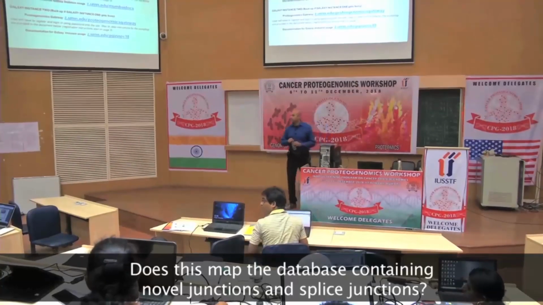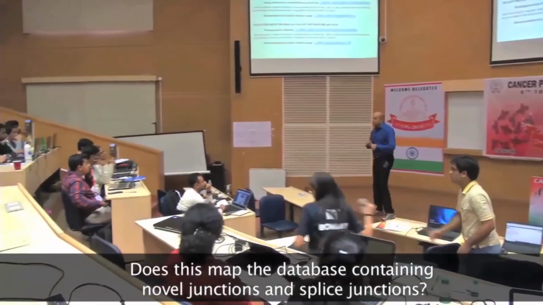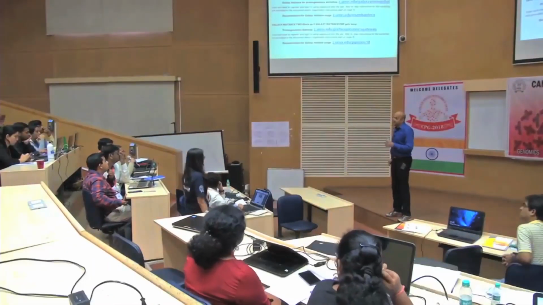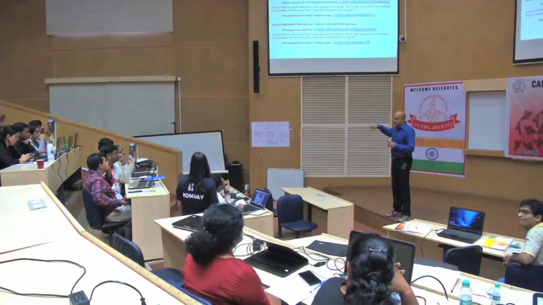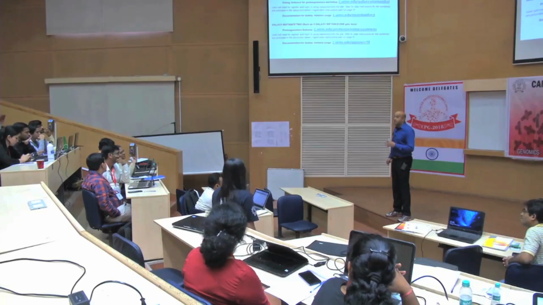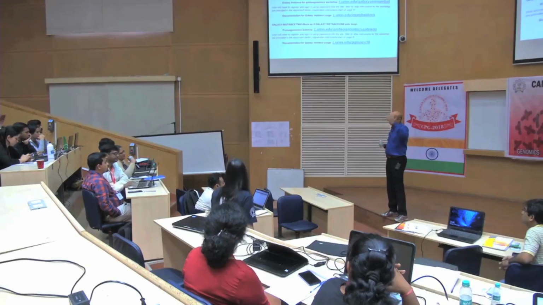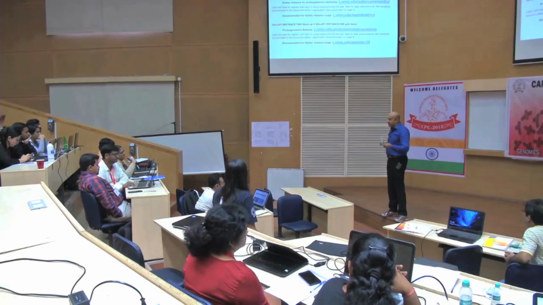Does the database incorporate the novel splice junctions which are there? Yeah. So the mapping file that is generated from the second workflow would have that information. But does your database currently have the list of novel identified splice junction sequences? So yes, for a particular data set, it will have it, right? So you need to run your data set, your RNA-seq data, to get that. For this example, yes, we do have it. If you run some other data sets, which we have done, we have that.